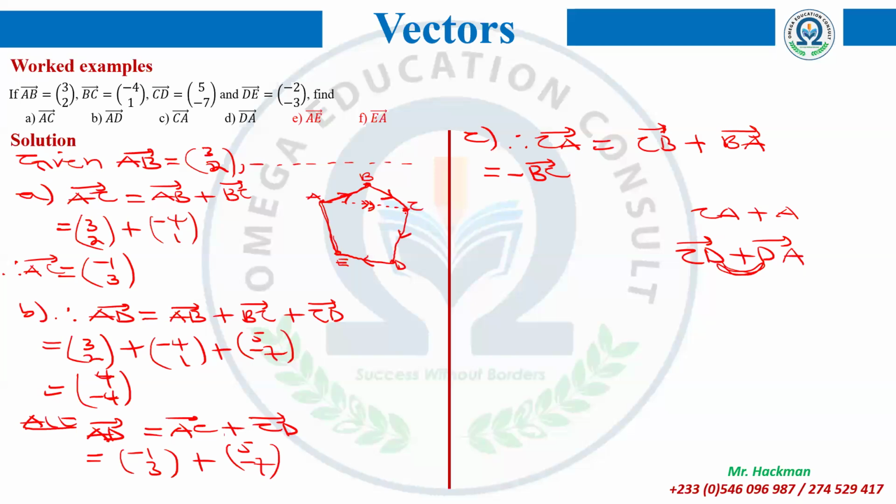I am not given vector CB directly, but I know that if I know vector BC, I know vector CB from the inverse or negation of vectors. Is that clear? Negative vectors. So I can say that I know vector BC, but I was not given vector CB. I know that vector CB will be the same as the negation of vector BC. You get it?